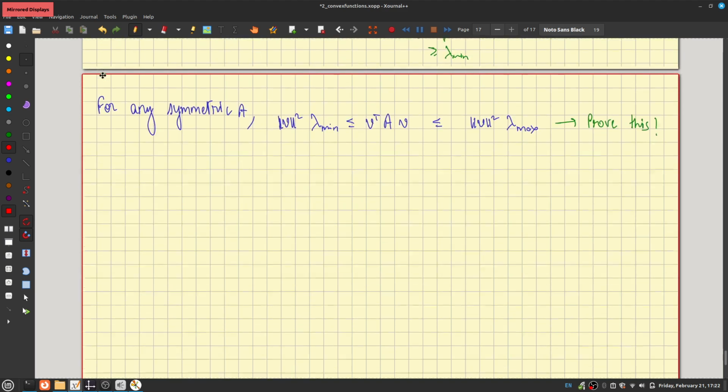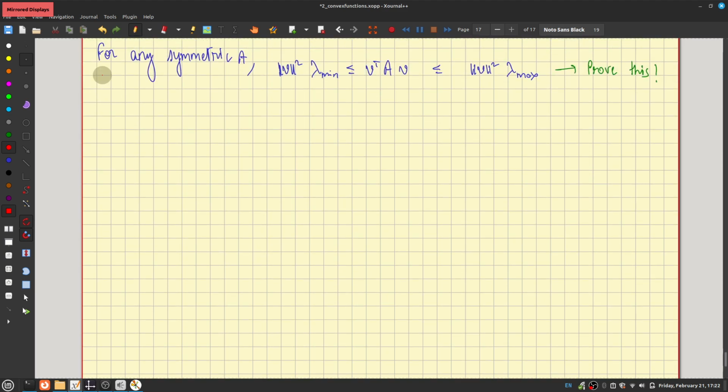Okay, so all of this was for arbitrary functions, right? We didn't really impose any other conditions on f except the fact that f has maybe first order and second order derivatives. The beauty about convex functions is that many of these are not only necessary, but they're also sufficient conditions if you know that f is convex.